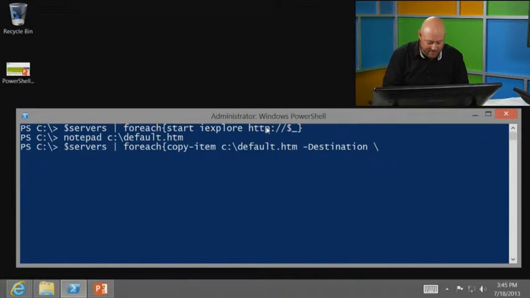So I'm going to say // $sign it. Remember, that's the current object. That'll be those servers, and I want it to go to their administrative share, and I want it to go to inetpub. This is where the default web page is stored, and boom.